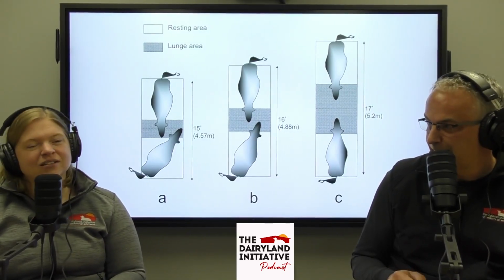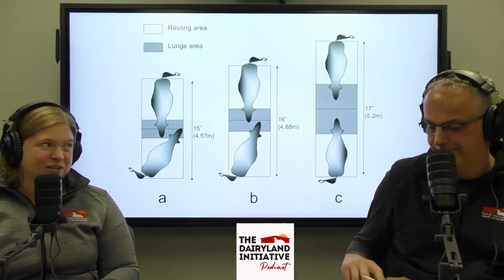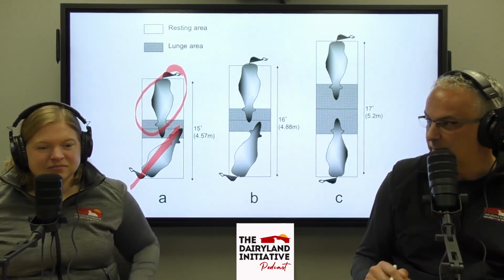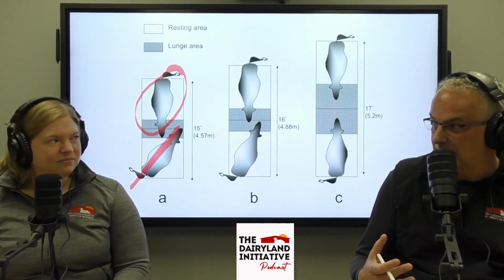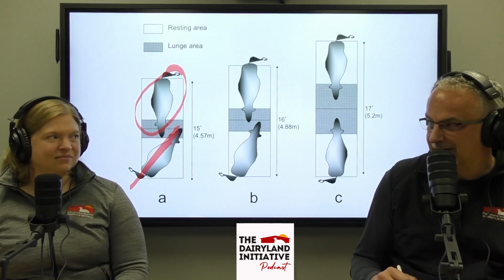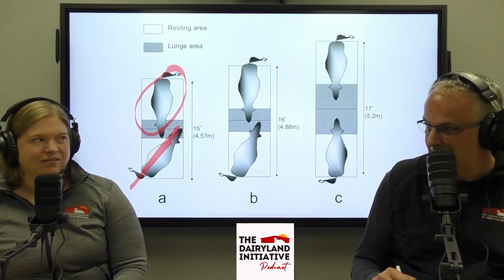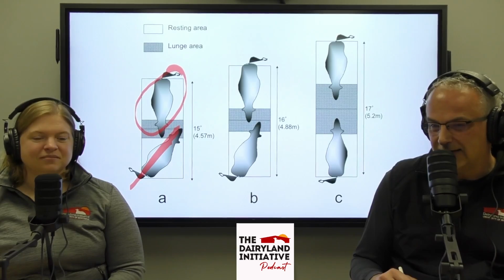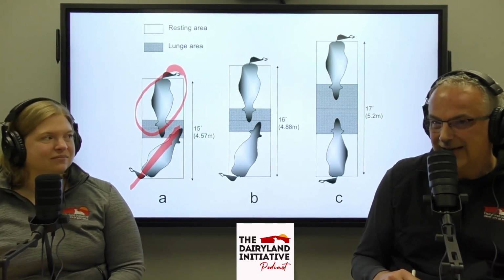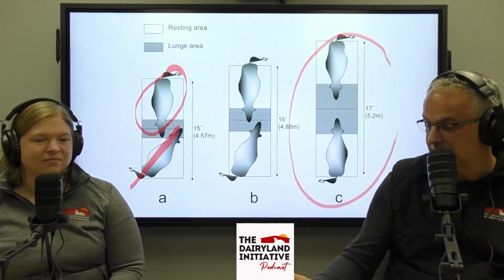And I'm guessing the dominant cows would take up as much space as she'd want compared to the subordinate. The dominant cow's going to be fine. It's the subordinate cow that ends up lying, again, diagonally across the stall. And you watch these cows, and they just don't even look at the dominant cow. They're lying there terrified. So that leads to this diagonal lying positional problem. It gets a little better at 16, but it gets a lot better at 17.